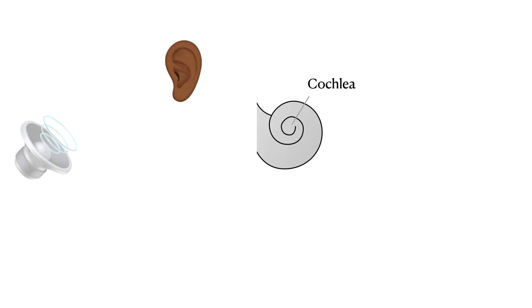We begin with the sound itself. The sound traveling from person A travels as a series of sound waves — high and low pressure — that come to the ear of the listener. The sound waves enter the ear and are processed by a series of internal mechanisms within the ear. One that we're going to focus on here is the cochlea. The cochlea is responsible for converting the high and low pressure waves into signals that will then be sent to the brain. Inside the cochlea are small hairs that are used by the cochlea and the ear to convert the sound wave into a signal.